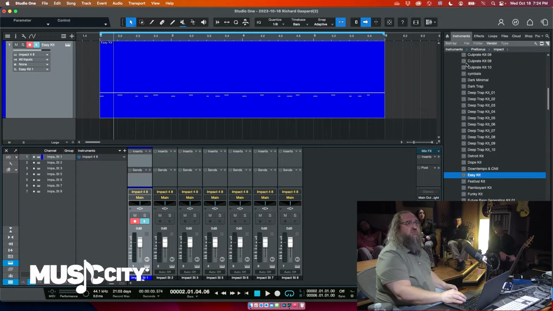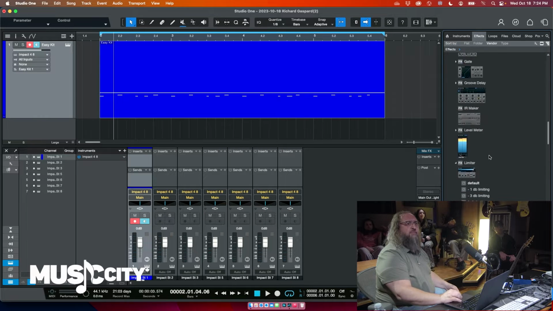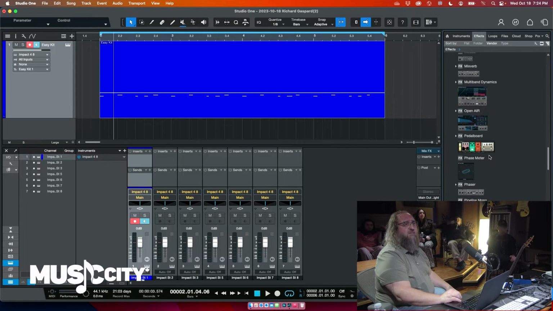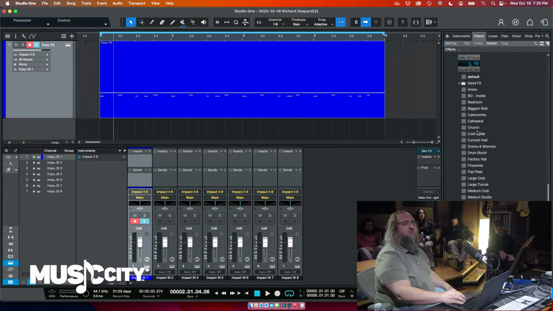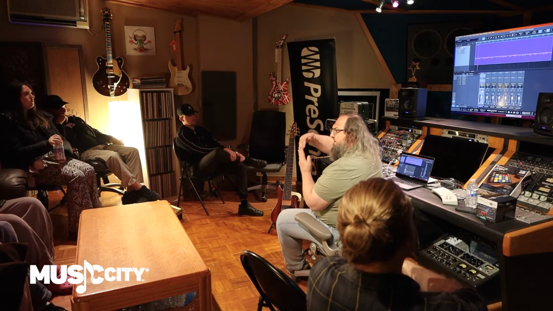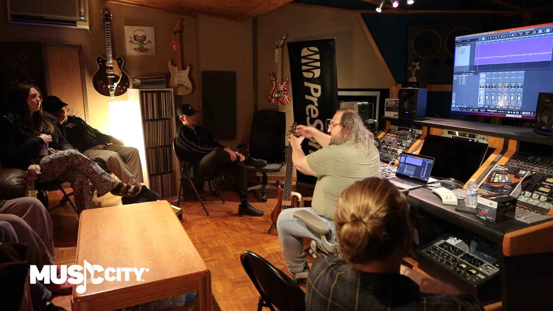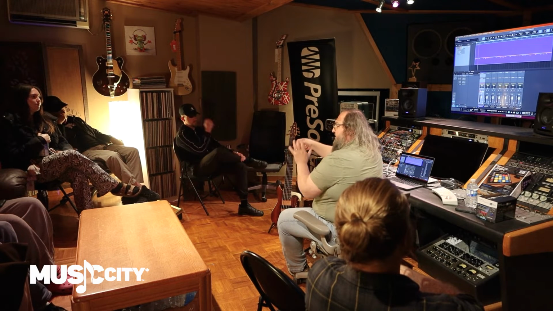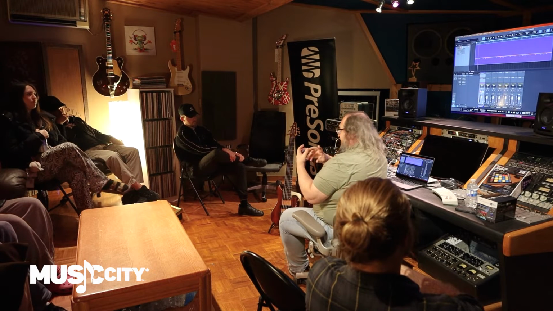So if I go to my effects and I go to my reverb, you see there's a ton of effects that come in Studio One. So here, room reverb, let's just say I want to put the drums in a concert hall. See, I've got inserts and sends. Inserts puts it on the channel itself. A send is meant to be sent to a bus, and then it's put in there, and then you can pull up all of the reverb or all of the effect as one thing, right?